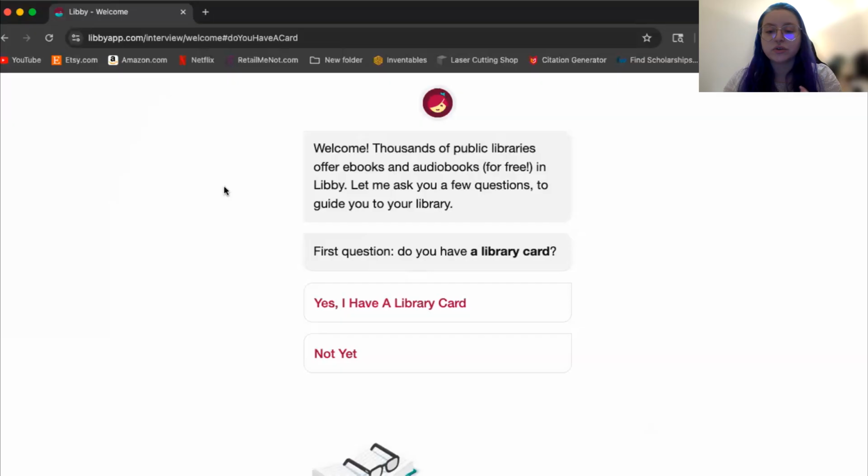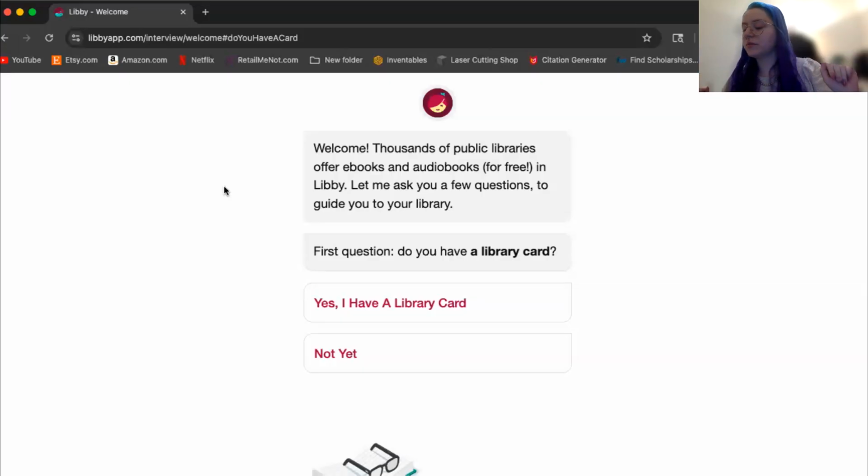You're just going to go to the App Store or the Google Play Store, type in Libby, and download the app with this icon. You can't really see it because of my blur, but that one. That's where you're going to download and you're going to show up here. I'm going to give us just a couple of seconds to get here. This will be the first thing that shows up once you open the app.